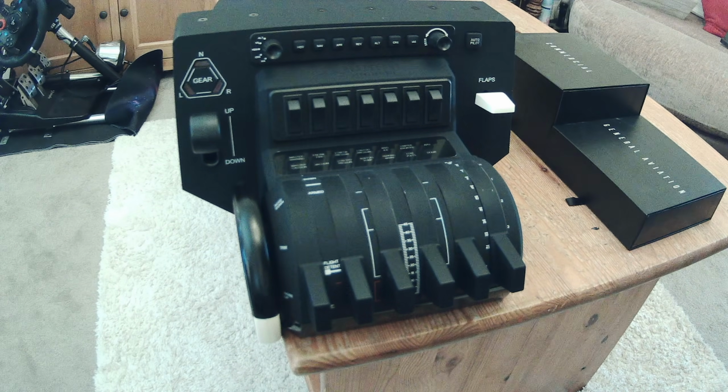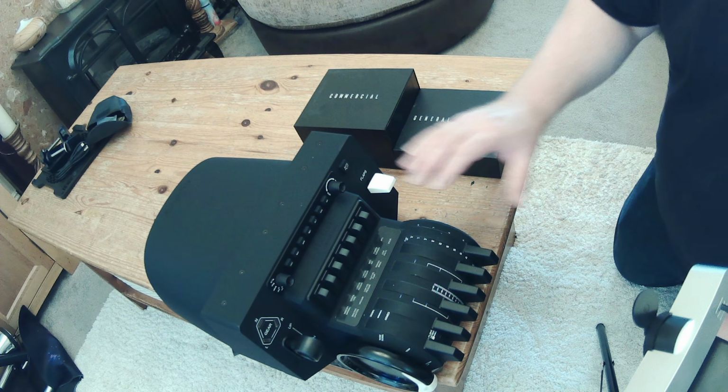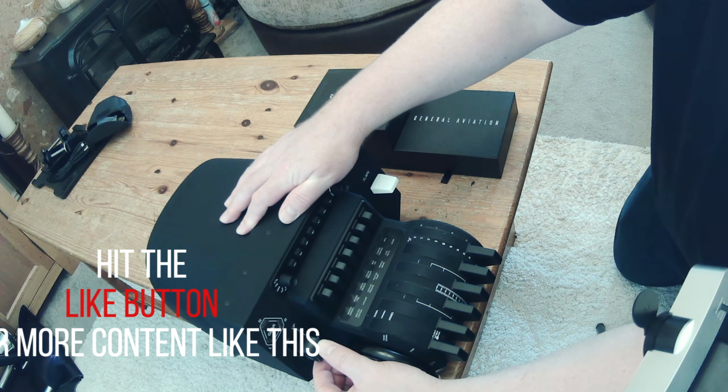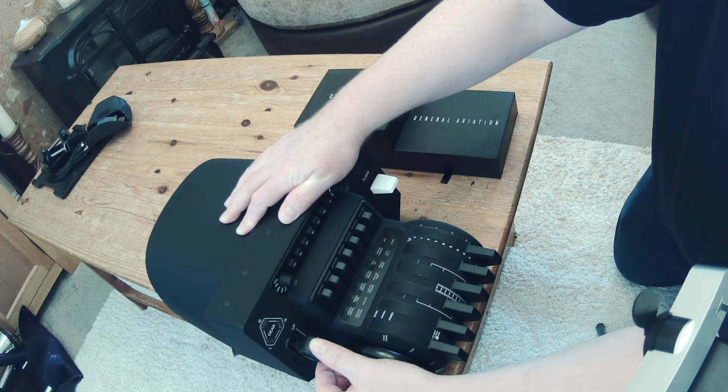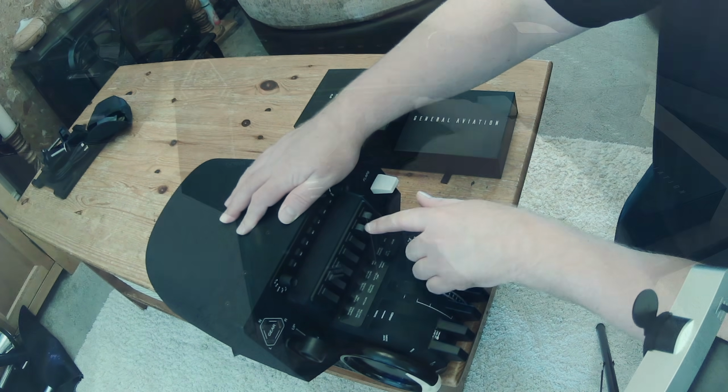This is the Honeycomb Aeronautical Bravo Throttle. They sent it in the post today for review purposes, and I'm really excited to get properly involved and test this thing out. I've got to say, on first impressions, I am really quite impressed and even more excited to find out about this device.